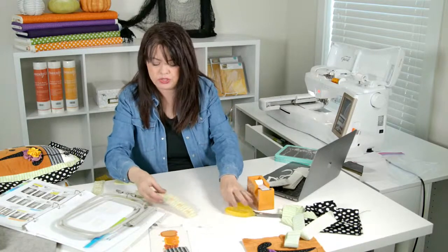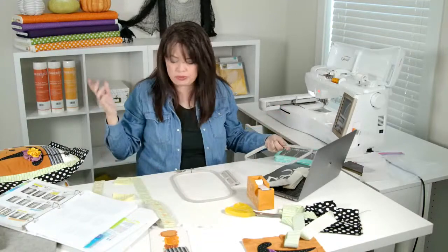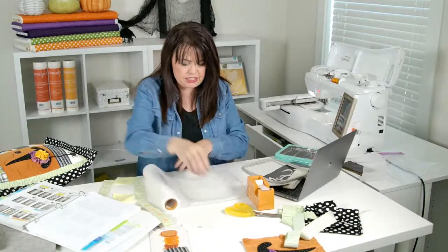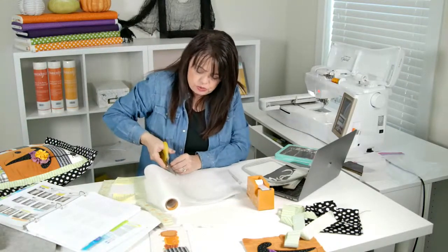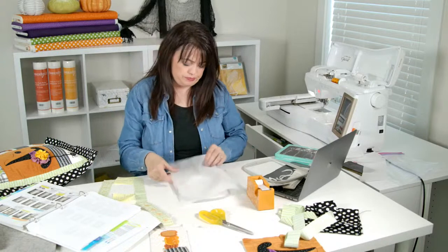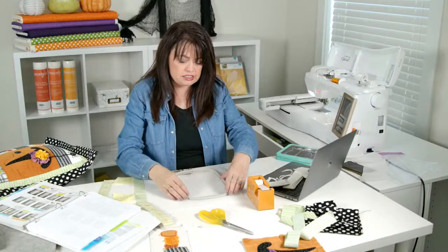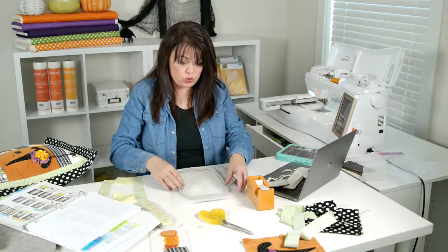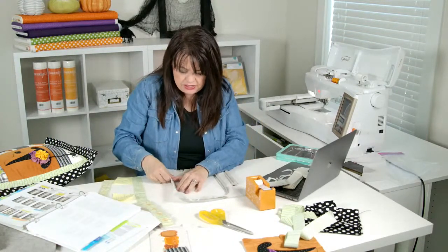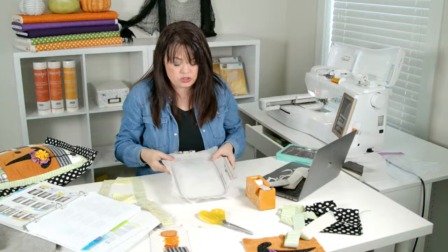Well, it's pretty simple. Again, I'm using the 5x7 hoop because I want all those customers out there to know that even if you have that 5x7 hoop and you think, I cannot do this unless I have the largest hoop, oh no, you can. We make it simple. All right, so I'm going to hoop my stabilizer. Can you see why it'd be nice to add in some more borders all at the same time and quilt more of them at the same time than just one at a time? Just because then you'll be utilizing your stabilizer so much better, right? Not have to go through as much. But right now, I'm just going to show you one at a time.